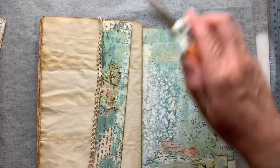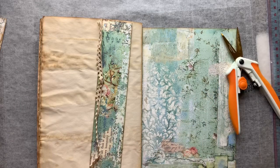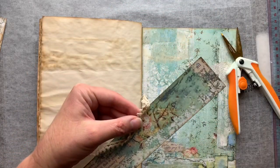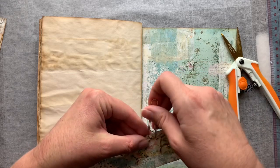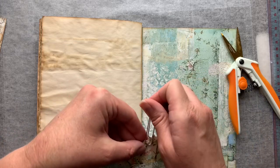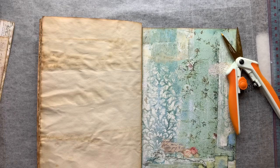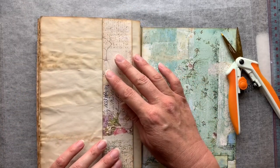Well, I like that one. I might make it a little bit bigger so I can trim off the excess. It's very dainty but very effective. Whoops. I just need them to stick together for now. And then I have this one.